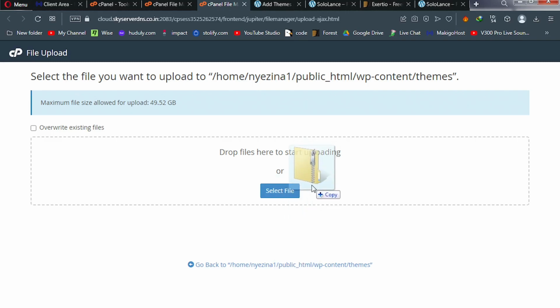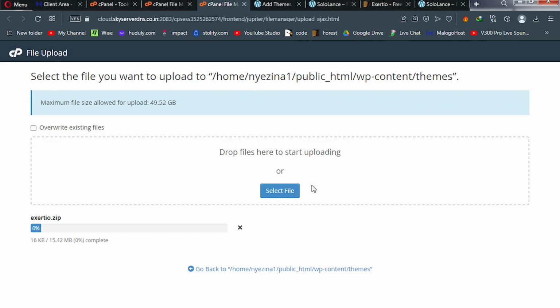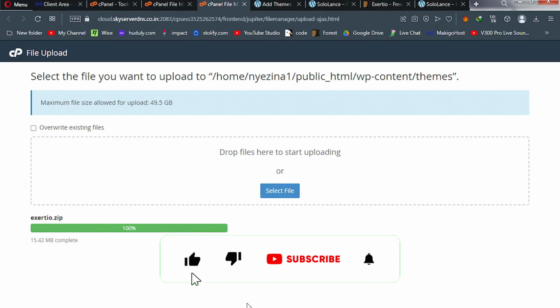Here. So just drop it there and wait for this file to get uploaded onto your server. When the upload is successful, you will see this green bar indicating a successful upload. Just click on this link to go back to your directory.